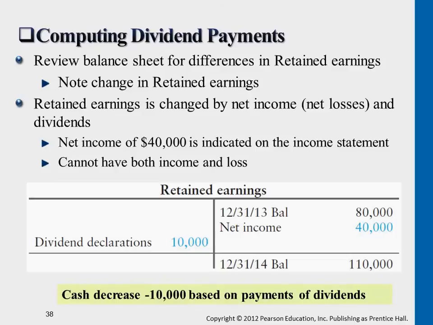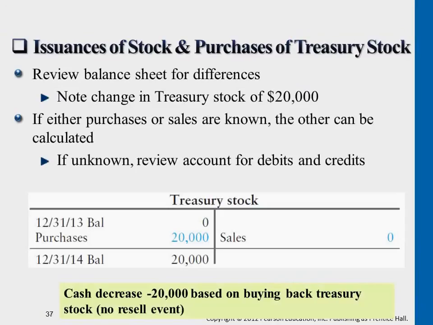For example, if I didn't give you this part and the problem I tell you what is the beginning balance retained earnings, ending balance, net income, is there any dividends gave out and how does it affect statement of cash flow? So in this case, there's $10,000 that gives out to shareholders and this $10,000 reduces statement of cash flow, so we subtract $10,000. Okay, similar for these cases here. Treasury stock, if you see it on balance sheet, that basically means we use up our cash to purchase stock. So statement of cash flow, you see a negative $20,000.